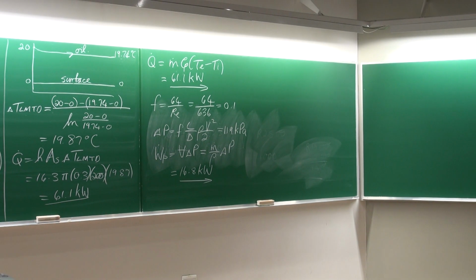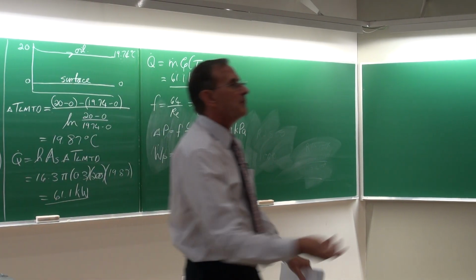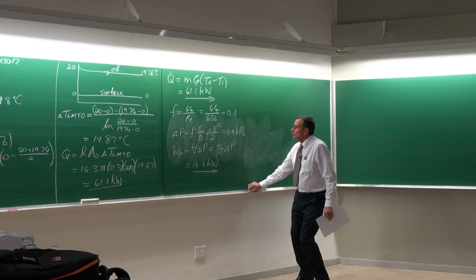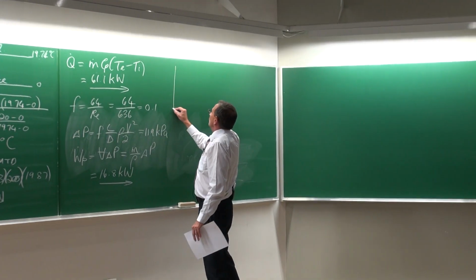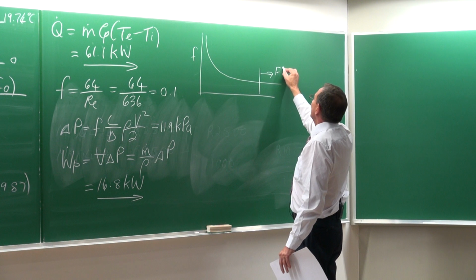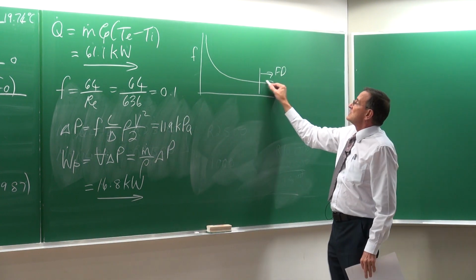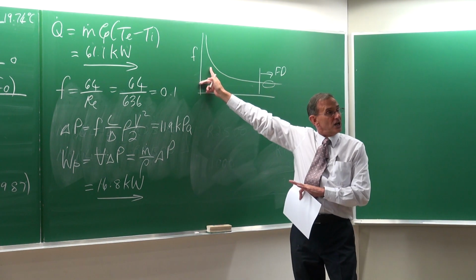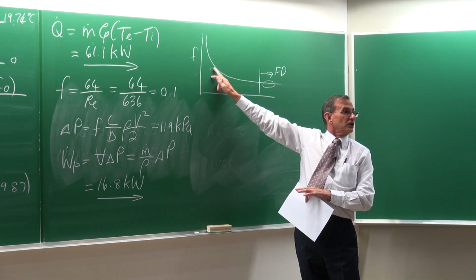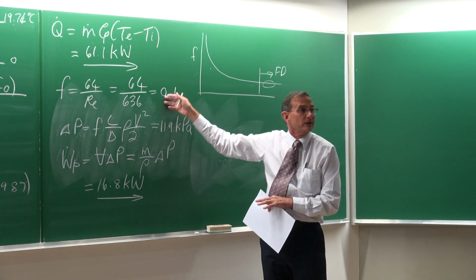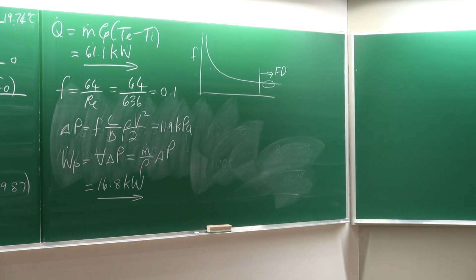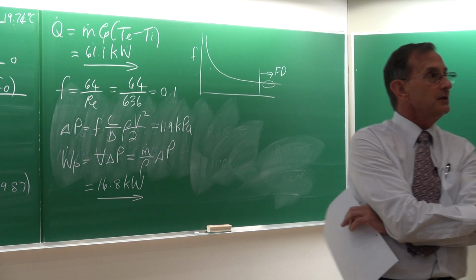All understand? Yep. So is this formula only, can you only use it when it's developing, or can you use it in any phase? That's a great question. In your textbook, just like with the heat transfer coefficients, the friction factor also changes until it's fully developed. So this equation in your textbook is for the fully developed part. It doesn't take this into consideration. So you should actually go and get that average, which is much higher than that value of 0.1. But your textbook doesn't cover it. But it is good to remember that. Any other questions?